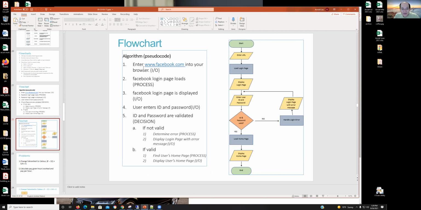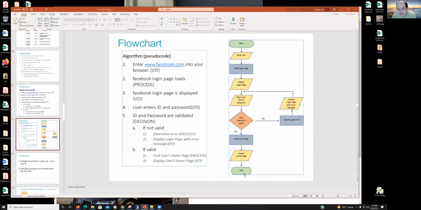Right? So this is what we talked about. This is kind of like your pseudo code here. It's not quite like the pseudo code that we're going to talk about a little bit later, but kind of it, right? And then more importantly, on the right-hand side, you can see your flow chart. Look at this, it's actually color coded to make it even simpler to distinguish, right?